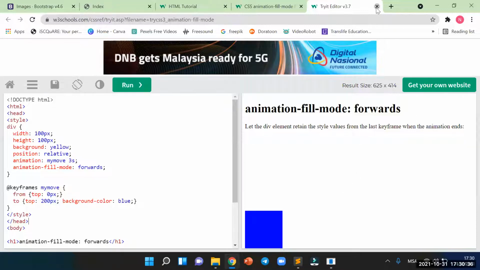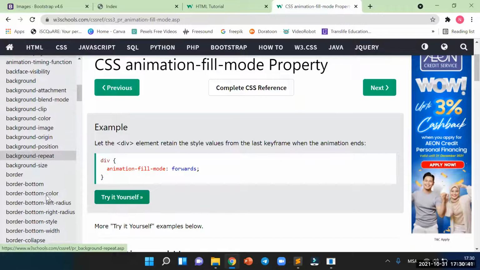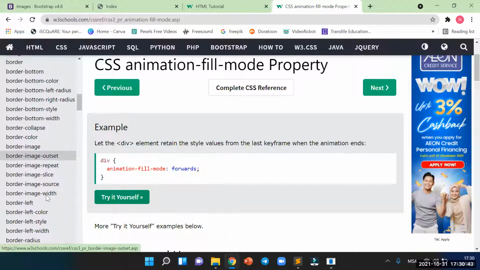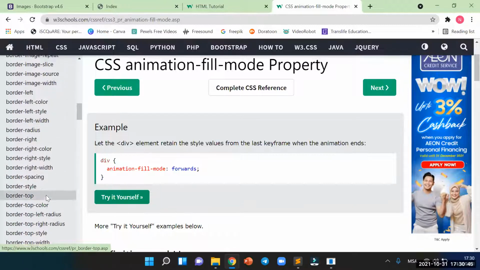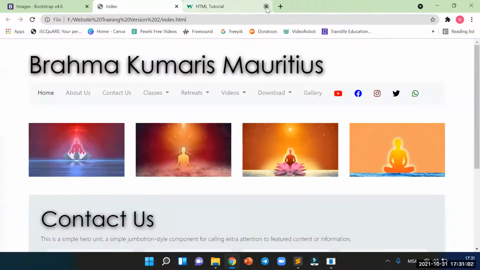As long as you understand there is such a thing, then you know how to design your web pages. So this is a very useful support page, W3 School. You just come to W3 School and look for what you want. In case you want some special codes, it is very useful. Are you okay? I hope you're okay with that.